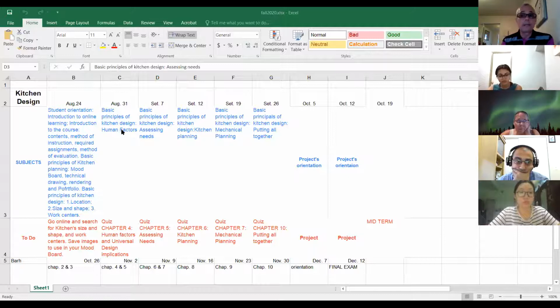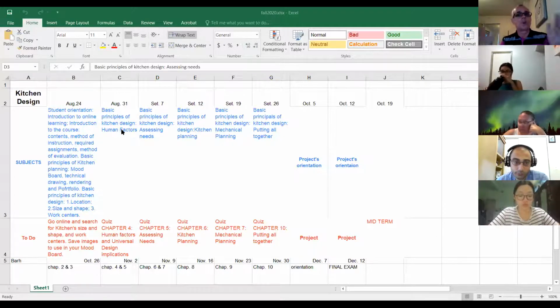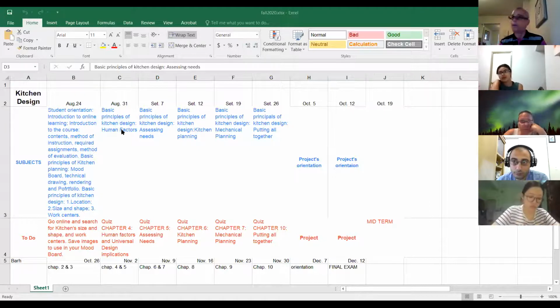We'll talk about measurement and anthropometry, the size of people, and why this is really important to consider, because different people have different sizes and needs, and we need to make our project accessible for everybody. We don't have a standard. For this customer, I cannot use a counter this high; I need a shorter countertop, for example. We'll talk about this next class.